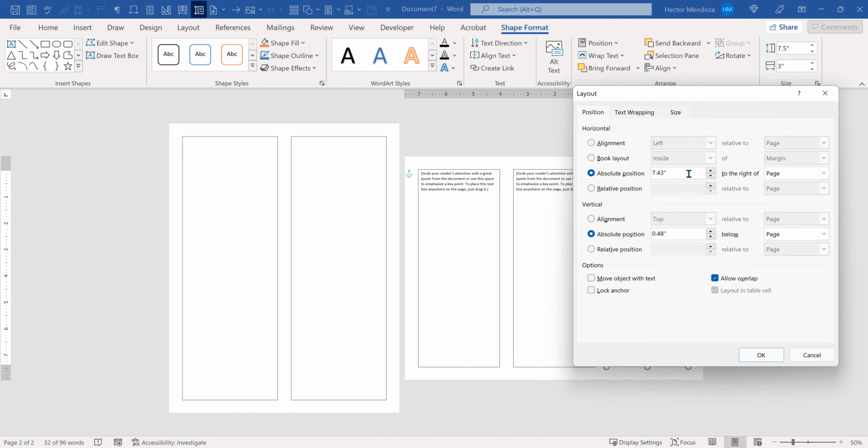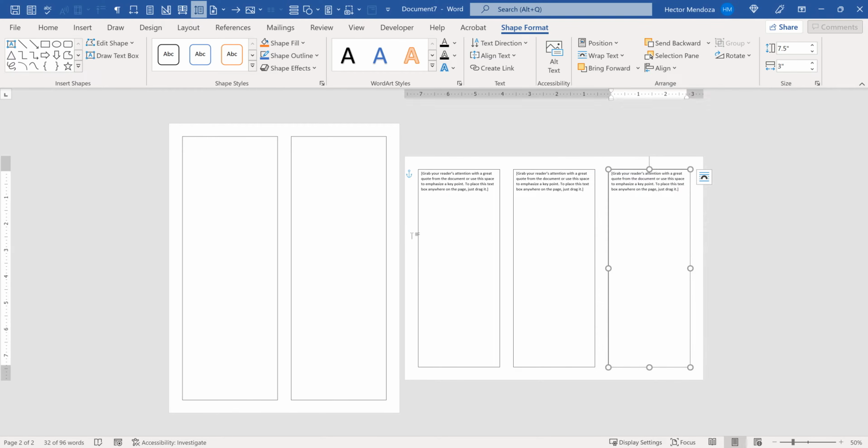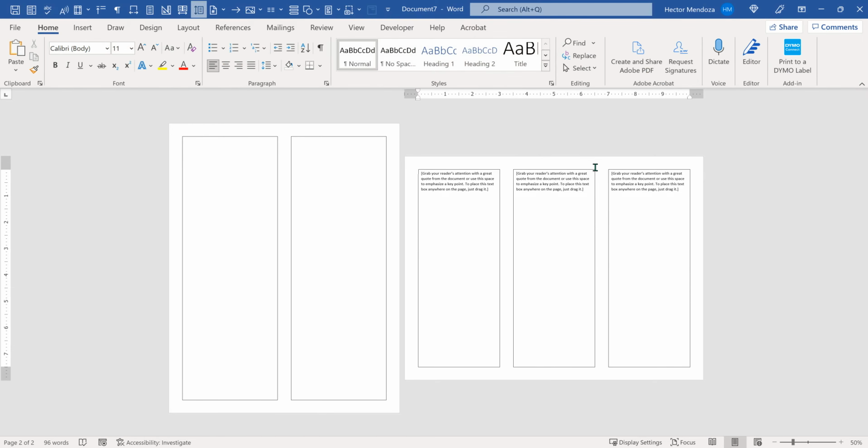So here to the left, I got 0.5, 3, 0.5, 3, and 0.5 should be 7.5. Okay, so now I put 7.5, and the absolute positioning on the vertical should be 0.5, and that should give me an equal distance: 0.5, 3, 0.5, 3, 0.5, 3, and 0.5, with 0.5 at the top and 0.5 at the bottom. Okay, so those are even.